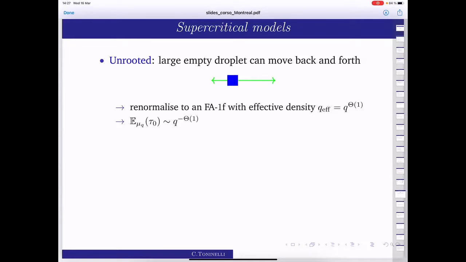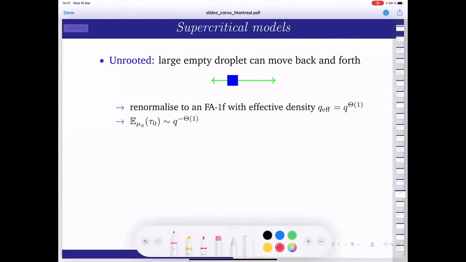For the supercritical models, which are unrooted, which are those, I recall, that have a completely green semicircle. And furthermore, they have one such semicircle such that the opposite semicircle is also green, because these unrooted models have at most two opposite stable directions. So they can have two directions like that. But I can always identify for this model two semicircles which are opposite and which are green.